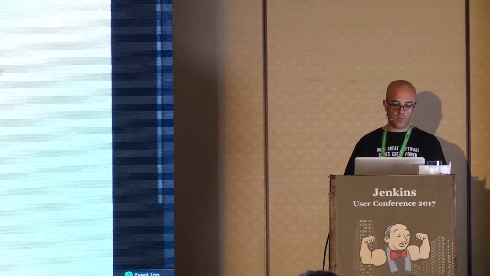We have 10 more minutes, and I'd like to show you some BlueOcean before we finish. I've mentioned before the BlueOcean as being a major step forward in the Jenkins user interface and user experience.